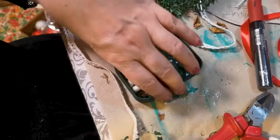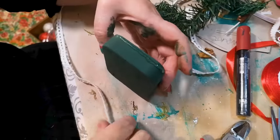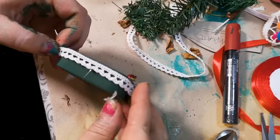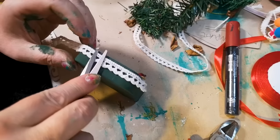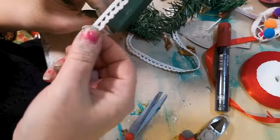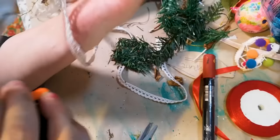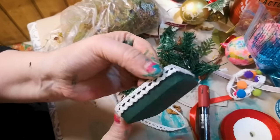Now what next? I have some trim here and I am just going to start at this edge down here. This has potential for bunny fingers. I'm not going to glue it all the way down, I'm just going to do pieces and parts. So here. Oop. That was going to jibble and burn on my hand, I could tell.